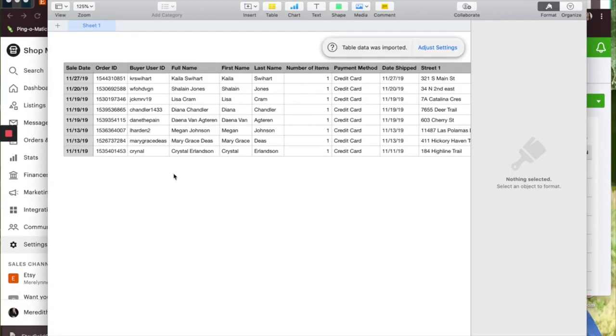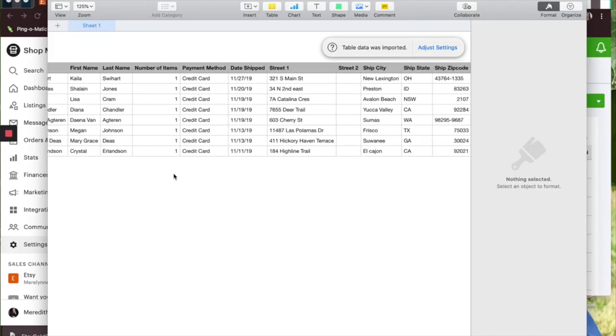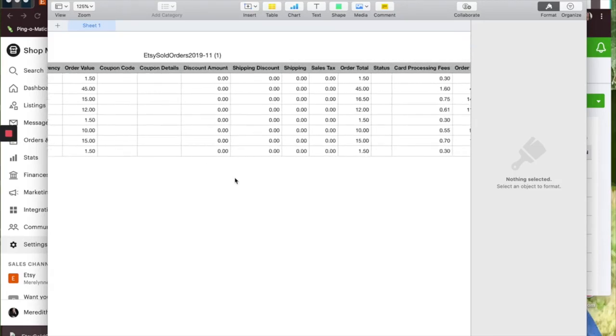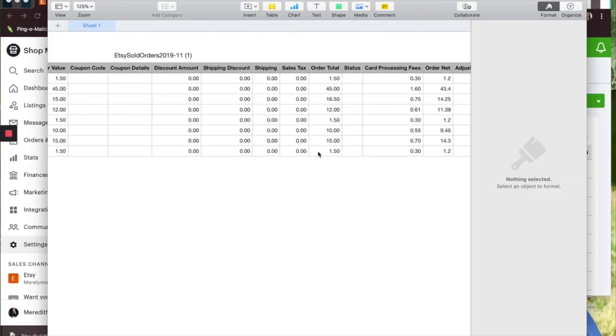Now from this report, the one thing that we want to do is pull any discount amounts that we were giving, any shipping that we collected and used, any sales tax that we collected. Now, I personally sell digital downloads, so I do not have sales tax. I do not have shipping. Now, if I did, these are the amounts that I'm going to want to pull from this report to use in my entry inside of QuickBooks Online.